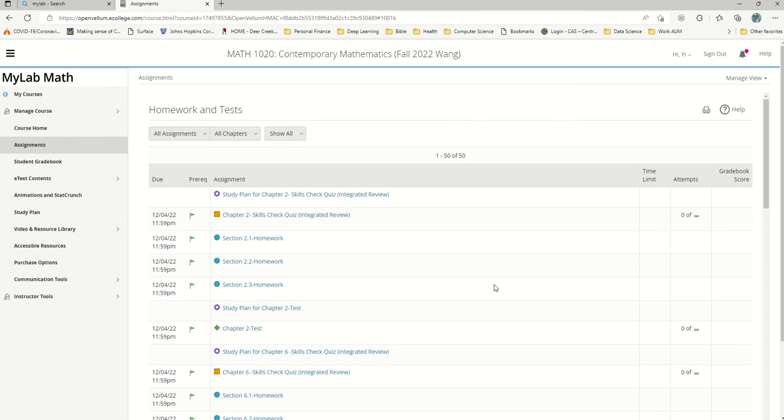The points from study plan, homework set, and the chapter test account for 80% of your entire course grade. The other 20% comes from Blackboard, midterm test, and final exam in the Blackboard, 10% each. So it's very, very important to complete the assignments in MyLab. They are not proctored, but you have to do a number of homework assignments. Basically if you complete all the homework assignments here, you already got 80 points.